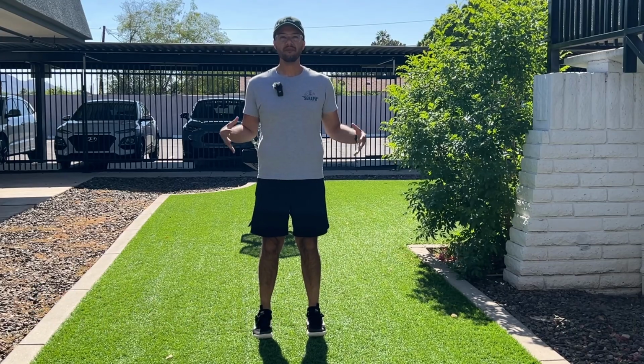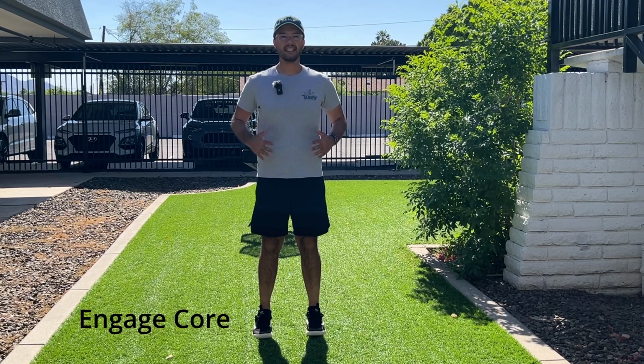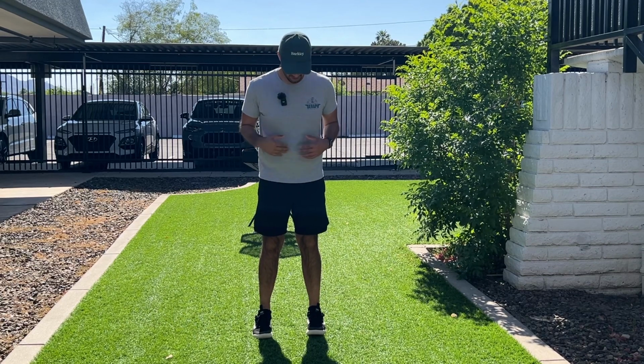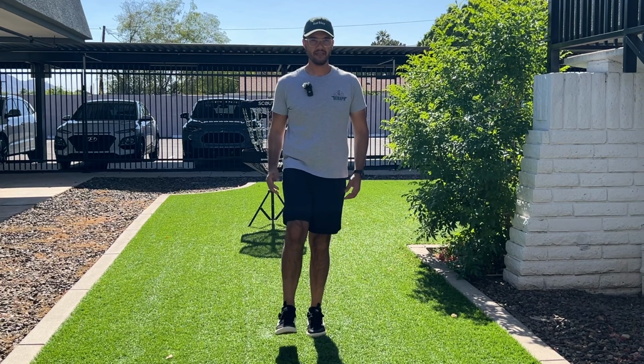To start off, we want to make sure we're nice and tall. We want to make sure we have our core nice and engaged. We're going to find our balance on our working leg. For me, I'm going to start off with my left leg. So once I shift my weight and find that balance, I'm just going to pick up my right leg.